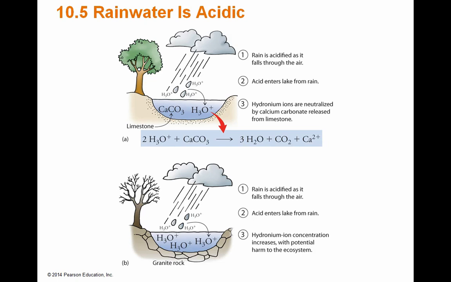So in this instance, whenever rain enters into the lake, it doesn't have anywhere to go. So now that pH is going to decrease in the lake because your hydronium ion concentration is increasing. So now your water is becoming very acidic. And so all the surrounding plants are going to be affected, as are the animals. The animals will probably just go somewhere else, but the trees, they can't really take root and move. Okay, so it's going to be very harmful.